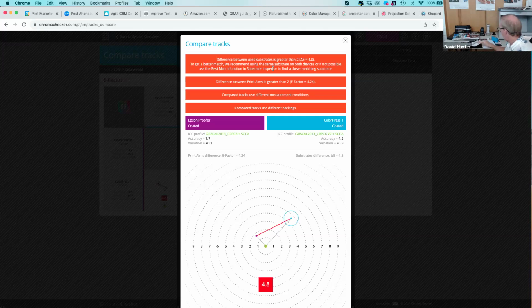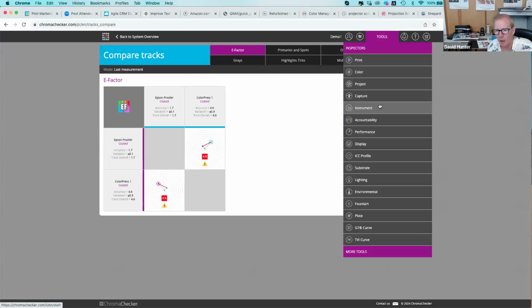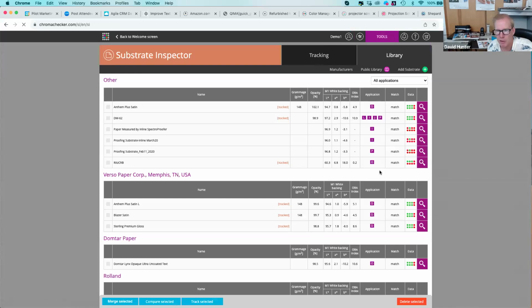So let's hold the conversation on substrate for a second. Although, it's so easy just to go into Substrate Inspector and show you the match feature.